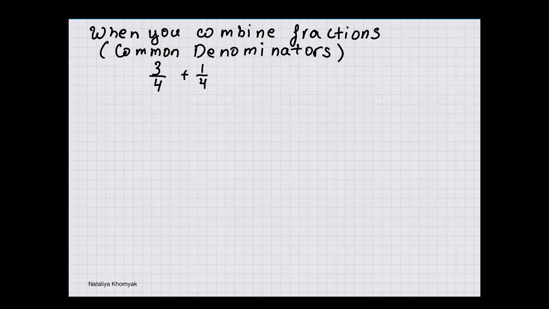Okay, so to combine fractions that already have common denominators, put the fraction sign, copy the denominator, rewrite numerators as is for right now. And the next step, we still have the same denominator and we had same signs in numerators, so we're looking for a sum. Sum of 3 and 1 is 4. Now, as before, a number divided by itself is equal to 1. So our result is positive 1.